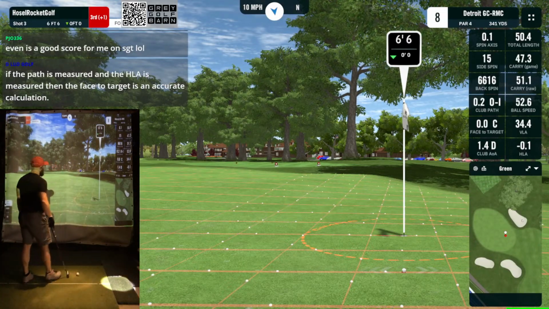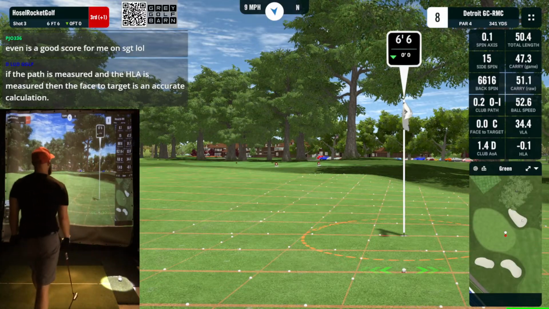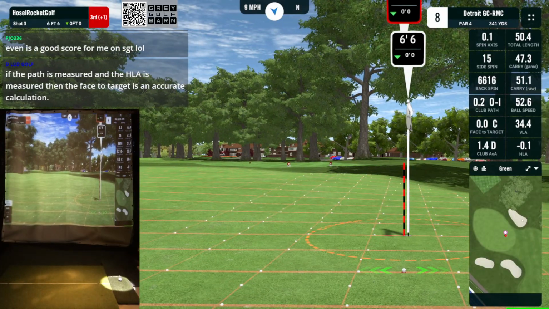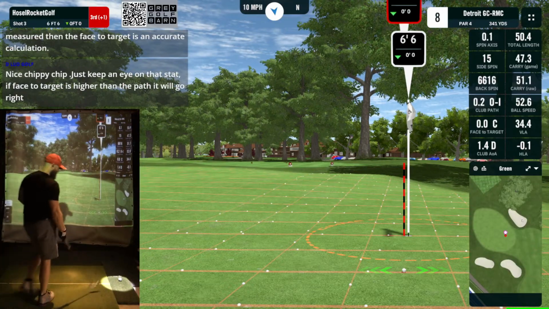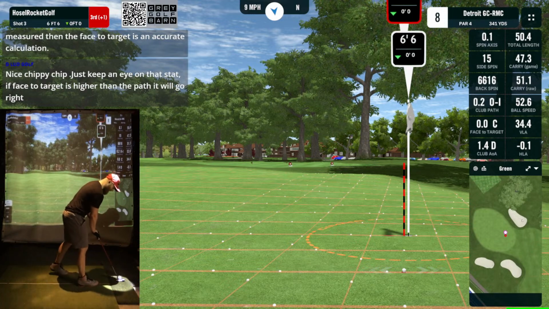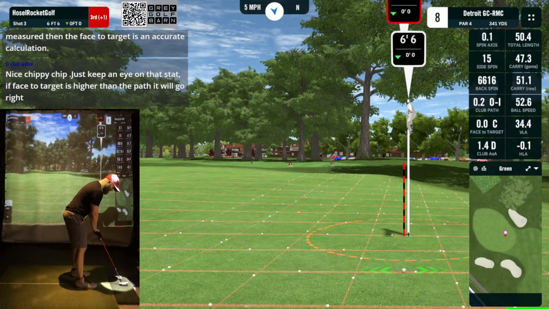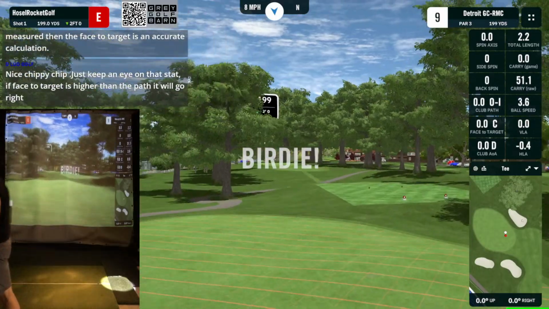Usually I fade my wedges a bit more too. That only had 15 RPMs of side spin. All right, for birdie, we could use this. There we go. Back to even.